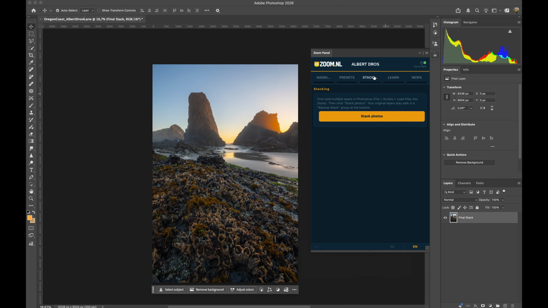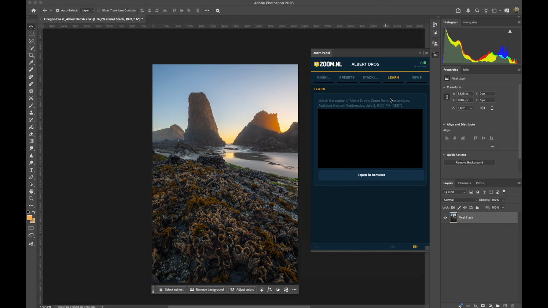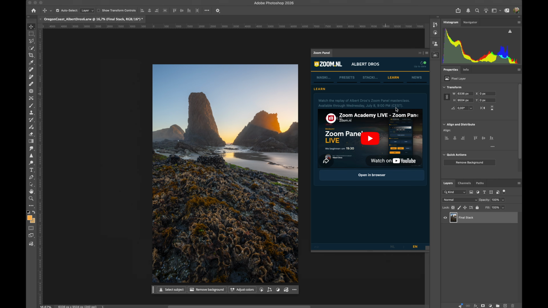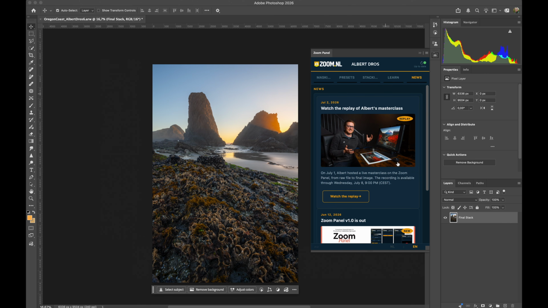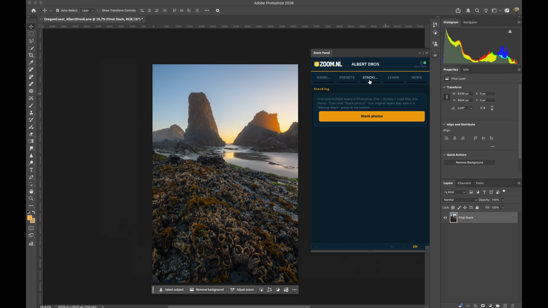And the nice thing about this panel is that you have a learning tab where you can see also longer videos, like this one is going to be here as well in the learn, and also the new. So the panel is just released, so there's not much stuff yet, but it will occasionally be updated quite frequently with new stuff. And here you can also see my panel is now up to date. It will turn orange if it's not up to date, and you can just download the new version, double click it and install it. The focus stacking, very useful for me.